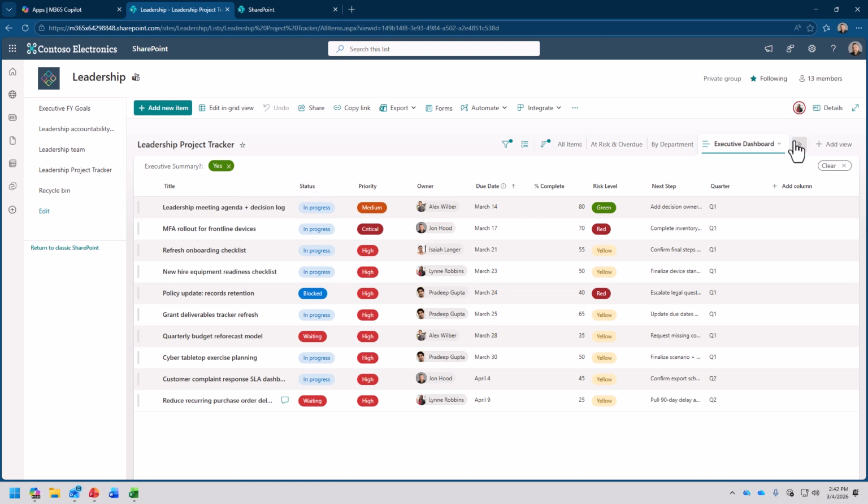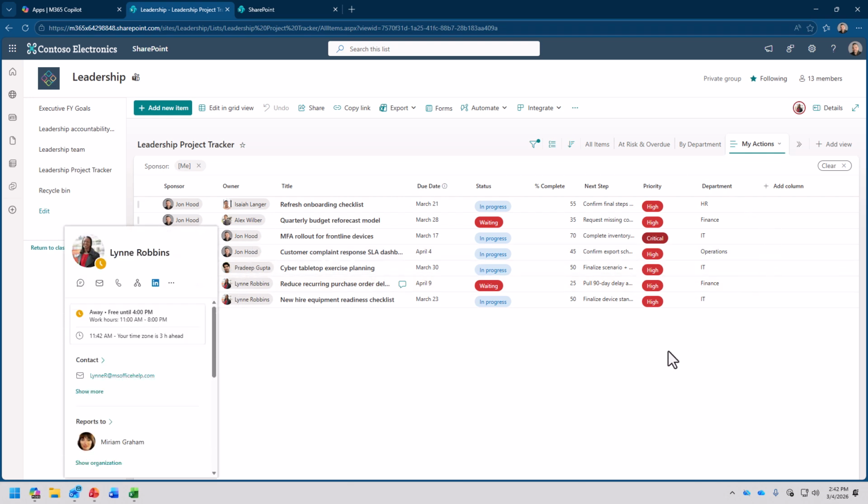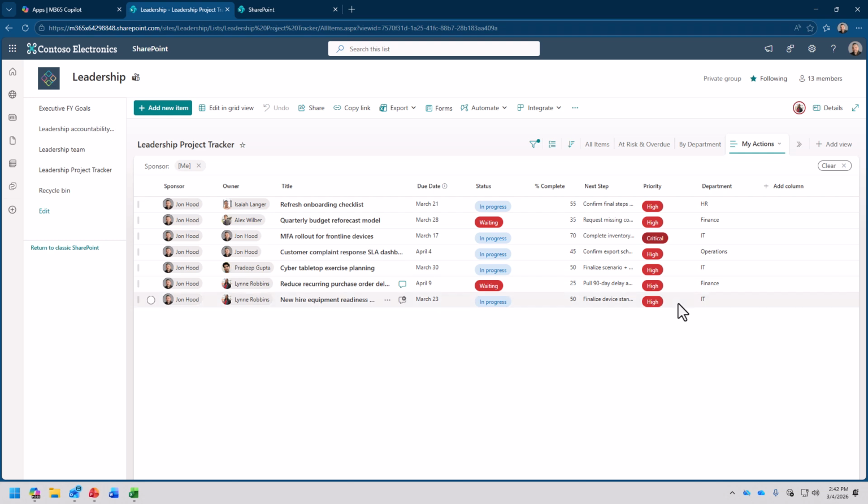You can customize any of these views of the list, add view. But these are some preset ones I did just to kind of show. And I did one called My Actions. This is more condensed, and this is just stuff that's mine. So say I'm a sponsor, and there are different owners. I might own some of them. And I just put relatively important information to me. So I just created this personal list.